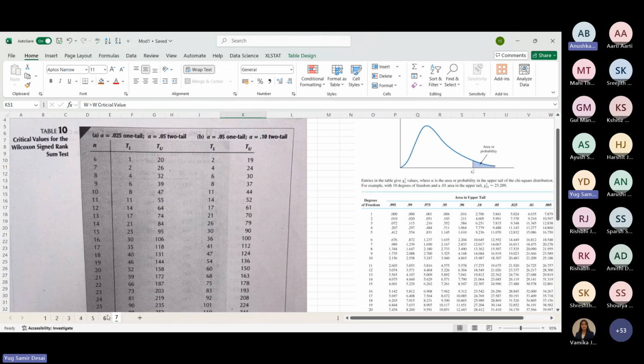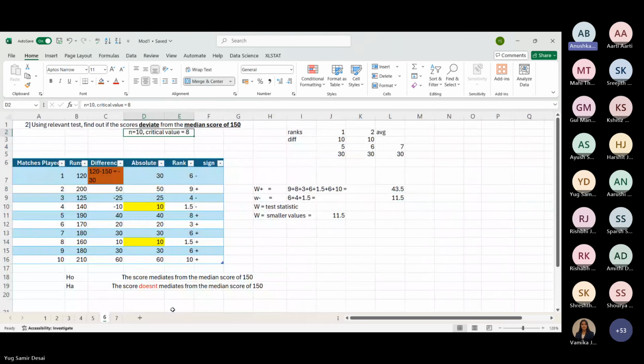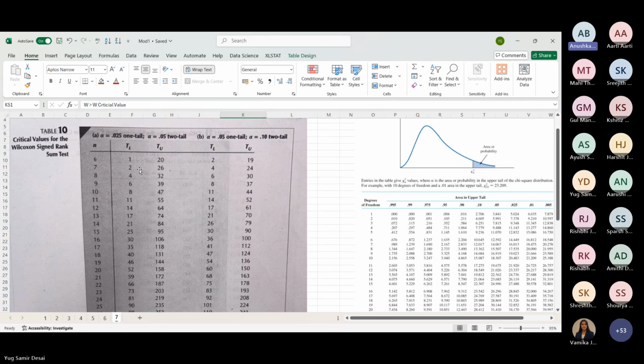Can you explain what is there in the table? It's very confusing to understand. TU, TL, what are those? TL, TU, yes, lower and upper. It's confusing for me as well. But based on what the professor taught, we look at the value immediately corresponding to our sample size. So for our sample size 10, we had considered the value as 8. So 8 becomes our critical value. Okay.